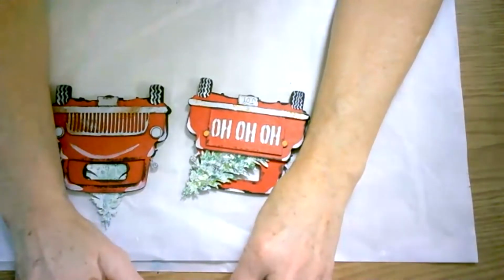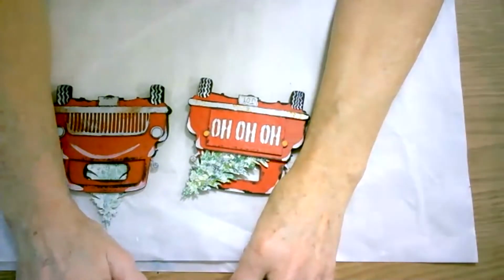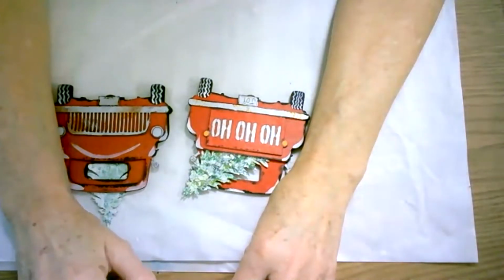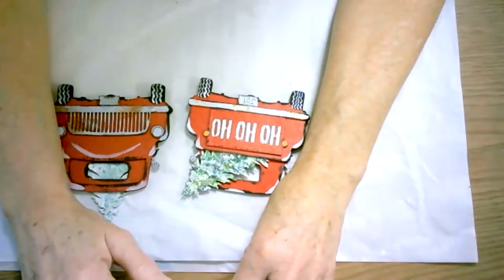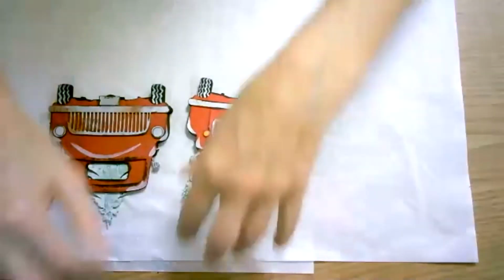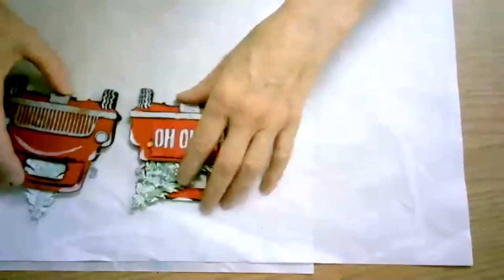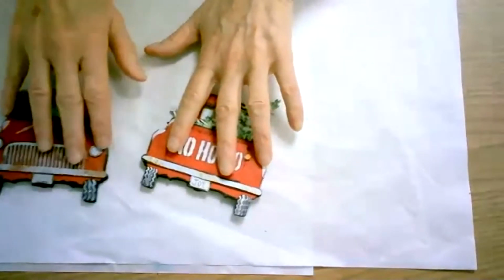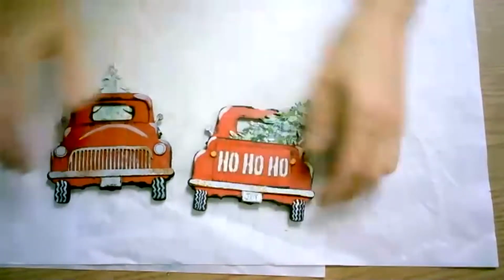I'm just trying to flip this around so it's not backwards. I'm such a rookie that I don't know how to figure this one out. They did show me. Anyway, I think maybe I just have to turn things around for you. It could make it a little awkward, but that's okay, we'll just go with it. How's that? Okay, so there's our project front and back.